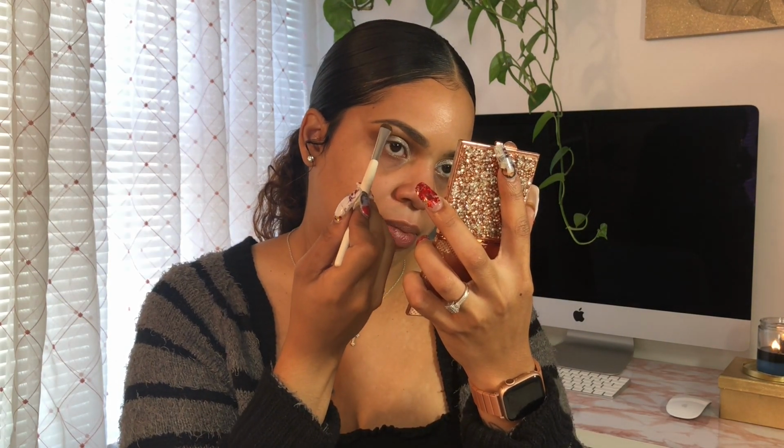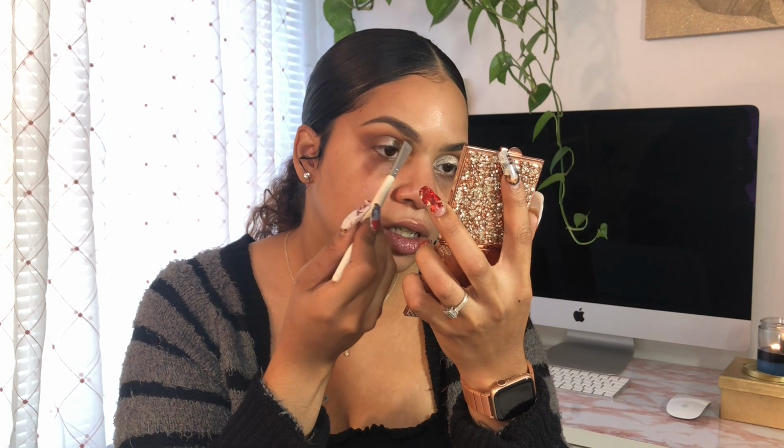Okay, to finish off with the eyes, I'm just going to take now the Cream and Sugars palette right here, and I'm just going to use this cream shade for my brow bone. So I'm going to take an E.L.F. brush, and it's just a small rounded brush, and apply that right in my crease, not my crease, on my brow bone. I'm telling you, the coffee is definitely kicking in.